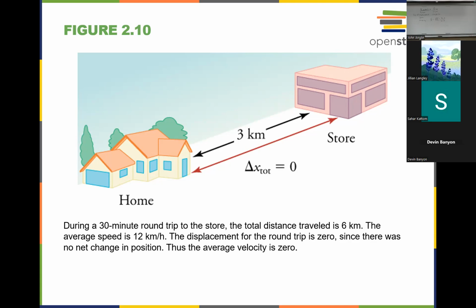This is a concept that's going to help you out tremendously when we start actually doing calculations. You're going to be able to exploit this in a couple of things and go, well, I know that my total displacement is 0, especially when we start talking about energy. The energy required to accelerate a ball upwards, for example, if we throw it, you're going to have to put some energy in. You're going to have to work against gravity. Well, where does that energy go? It goes into the ball and it's got to come out if the ball's going to come down. So the total energy of that whole system from the time you threw the ball up until the time you caught it again is going to be 0 because of that displacement factor. So keep that in mind.